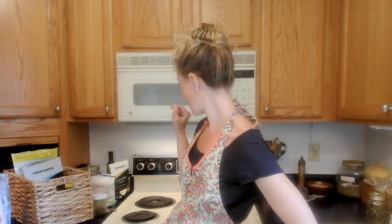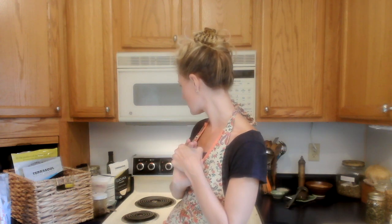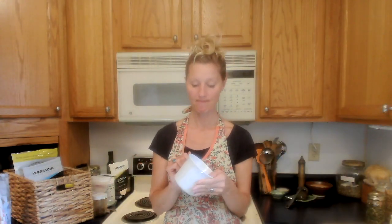Okay, what else? So all of that with 16 ounces of adaptogen chai in the Vitamix is 1 serving. Here's my cup. However, if you just whir all that up and pour it in your cup, it is not very tasty. And we're missing a very key ingredient, which is a nice healthy serving of fat.